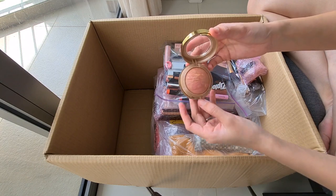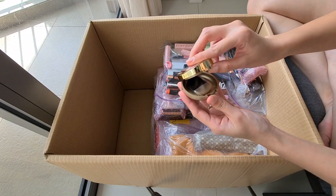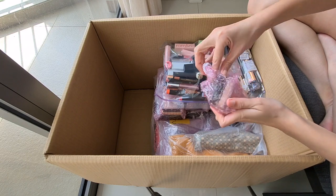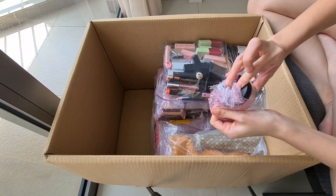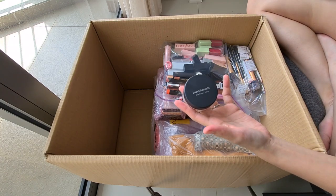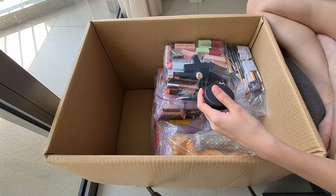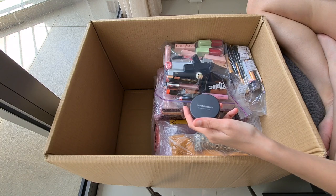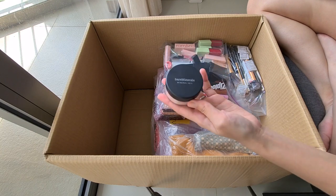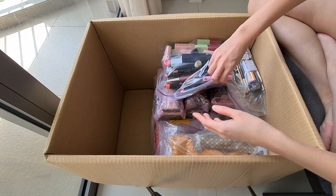I don't remember the packaging being like that, but I guess that's how it's supposed to be. This is from Milani — I use this kind of like a highlight and blush duo. So this is pretty much new. What is this black thing over here? Oh it's some powder — this is from Van Minerals. So the Milani blush was from — I can't remember if it was from Milani itself or from Watson's. But this one is from LF — it's the mineral veil powder. I'm so excited to test that out more.